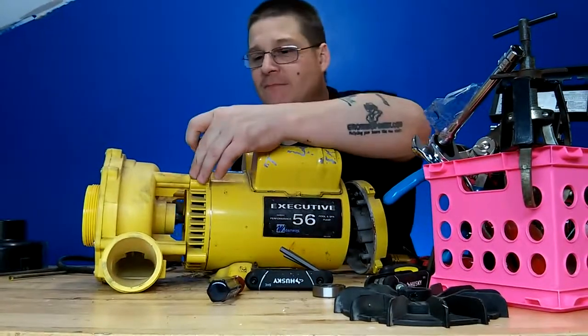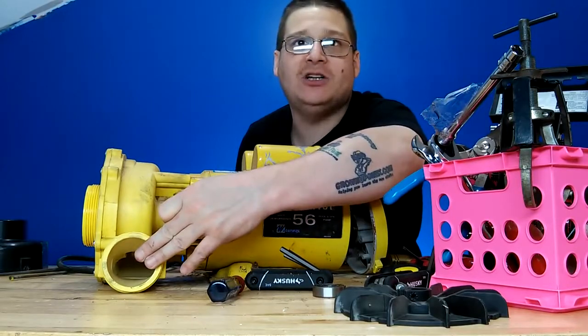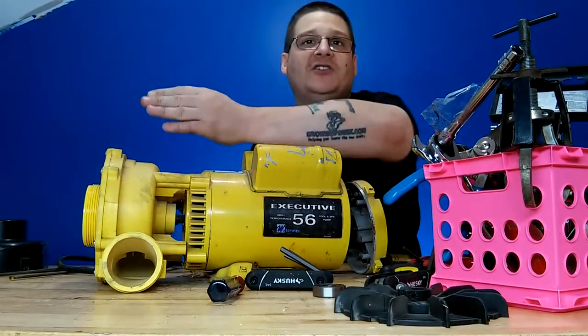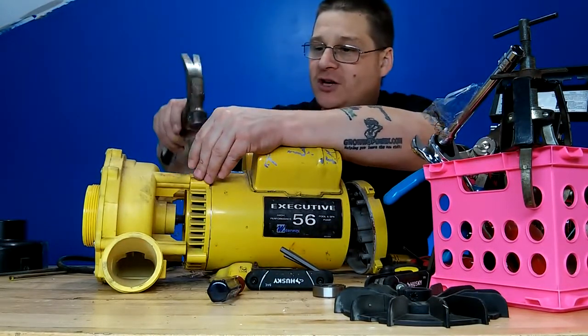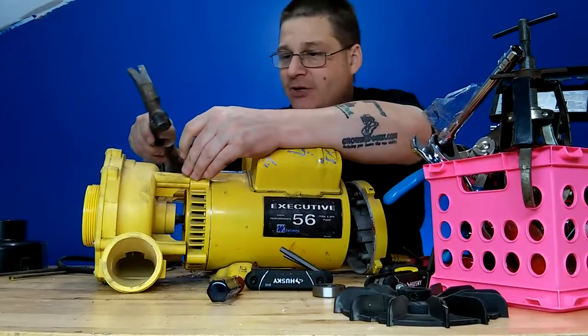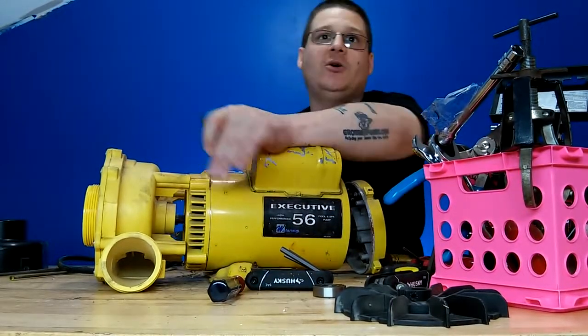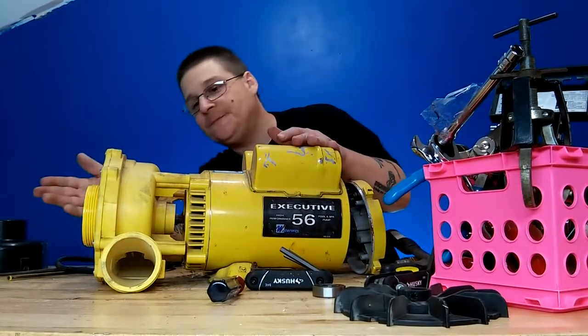Now what I'm going to also do is mark where the wet end is, because you can see here where the discharge outlet is. That's very important, because you don't want to send it back to the customer twisted up or facing up, otherwise it's not going to fit on the spot, you know what I mean? So we're going to mark this here, and then we're going to mark it here too. That way we have the marks and we know exactly where it goes. All right, so now we've marked everything out.